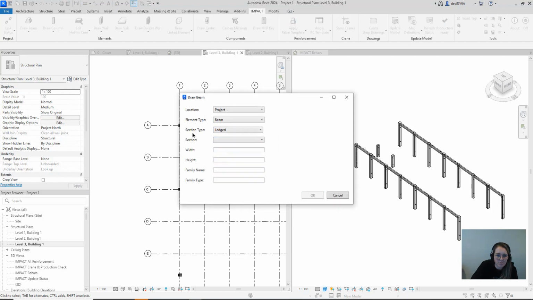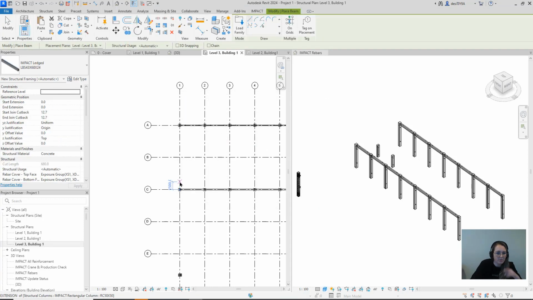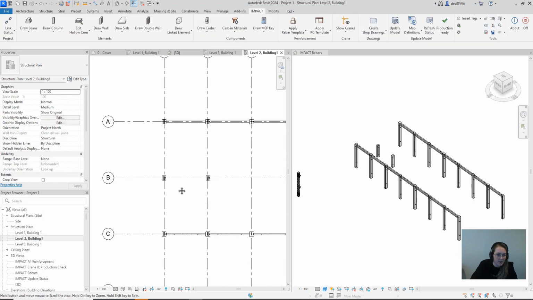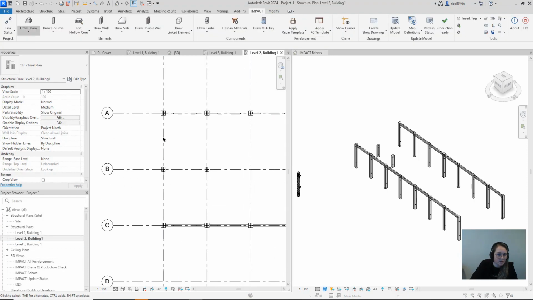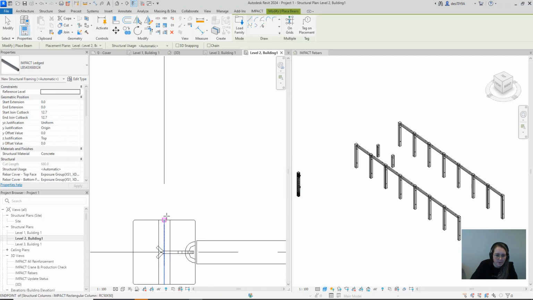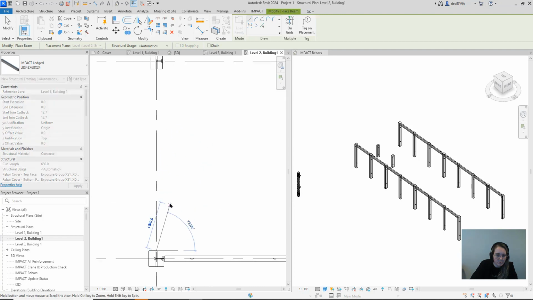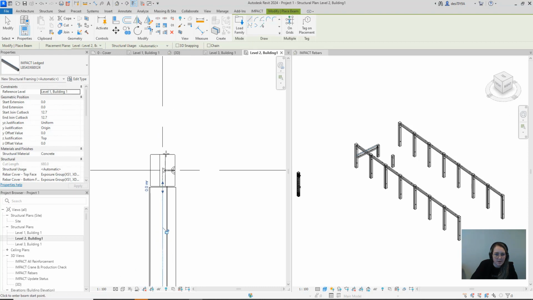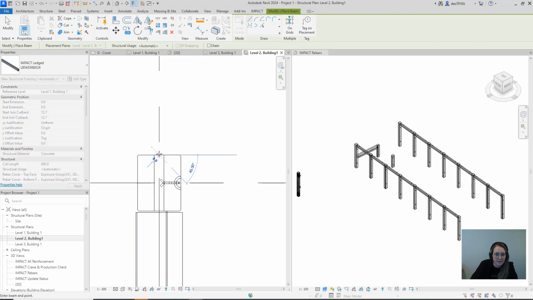We're going to use the section type called ledge beam, and we're going to draw. Now we need to think. Now we are on level 3. I think we need to be here because then we don't need to move the element. Yeah, good. So we go to draw a ledge beam. These are going to be the ledge beams on which we're going to place our hollow core later on.